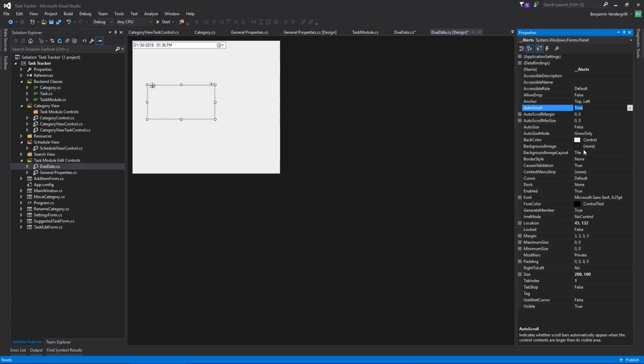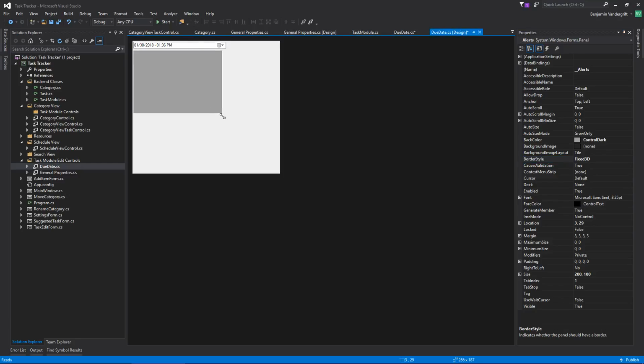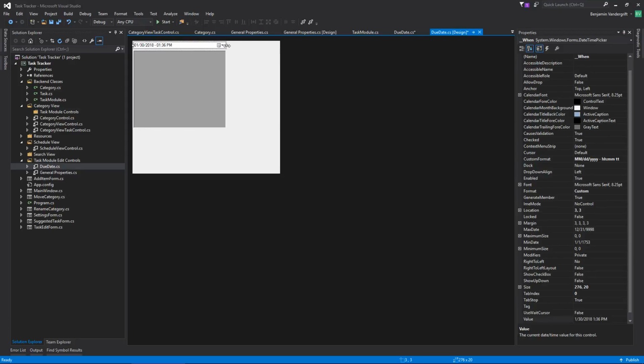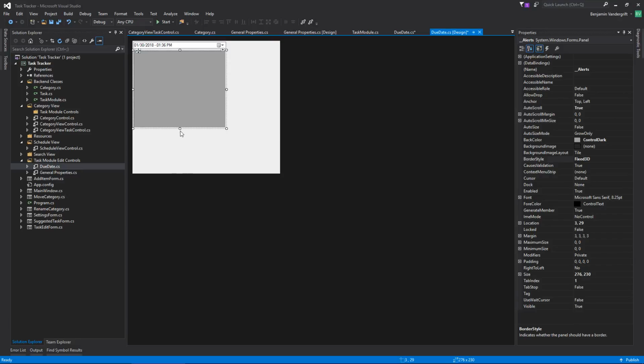Go ahead and set this to auto scroll, and its back color should be dark. And border style Fixed3D, so that it looks like it's inside. This is genuinely wider than it needs to be, but that's okay.